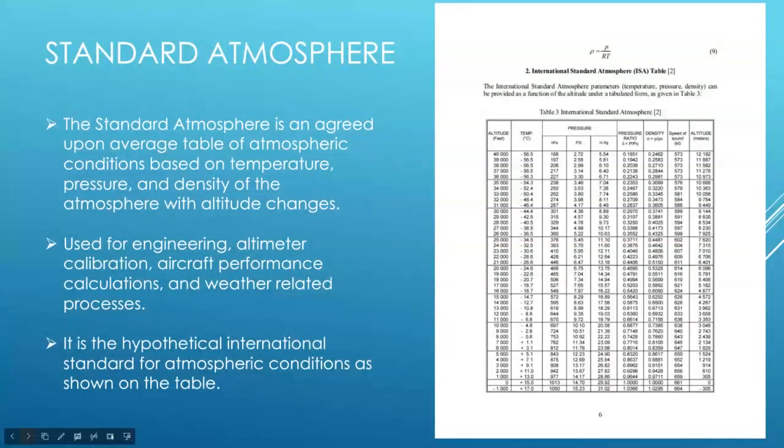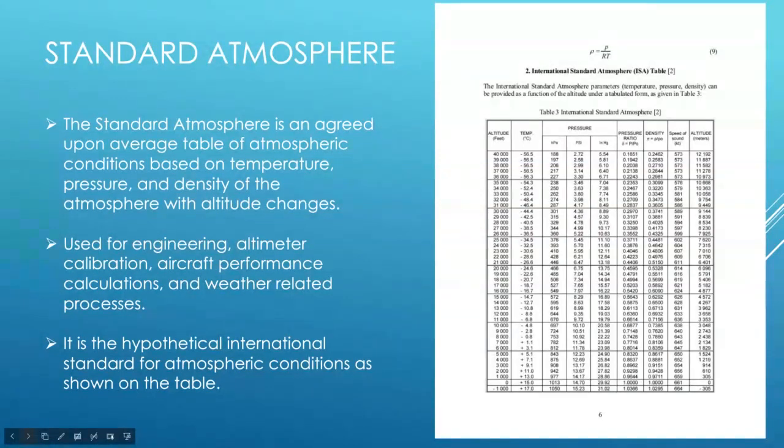Because it's a ratio. Basically, as you go up, you take the standard sea level and then multiply it by the ratio. That's how you do that chart. And it's the same for all of it, except for the speed of sound column, where it's the same thing as for the temperature. Okay, everybody clear on how to pull the data off of there? It's just giving you a density ratio, right?